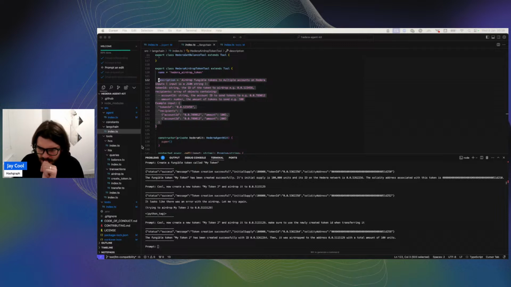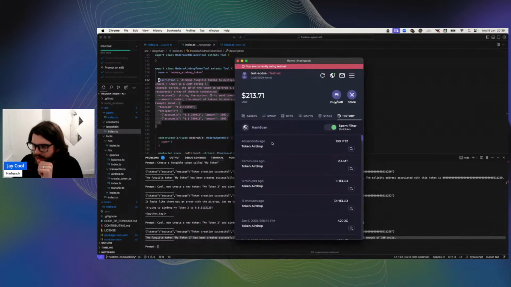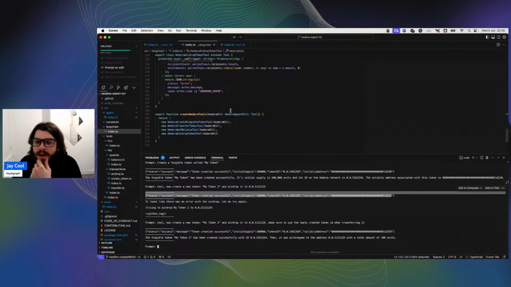Oh, it has. So it did airdrop it. Looks like it's airdropped over here, 146. Okay, but it's not come up with a success status. I wonder why that is.